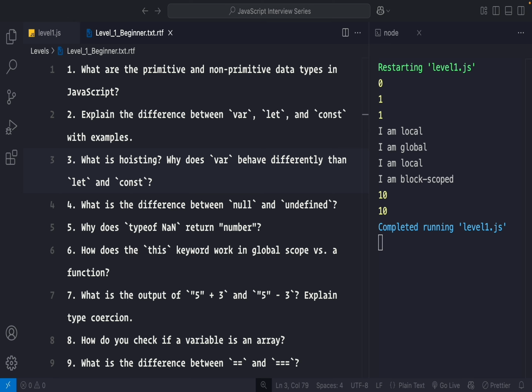That is how JavaScript actually executes code. However, the way hoisting works differs between var, let, and const. Variables declared using the var keyword are hoisted, but they are hoisted to undefined. Variables declared using let and const are not hoisted, so it will result in a reference error. So always remember this.